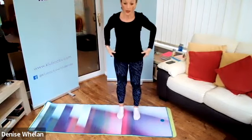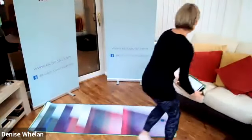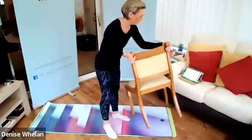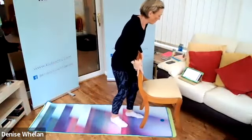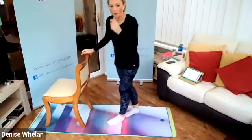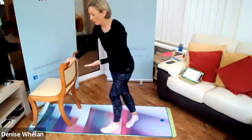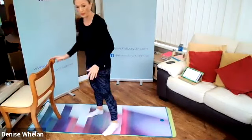Okay, guys, you want your chair. Now, it doesn't matter which side it goes on. What you want to make sure is, because you're going to push your body weight on it, that it won't move. So put it somewhere so it's fixed. I'm just going to put mine in front of this table here, yeah?